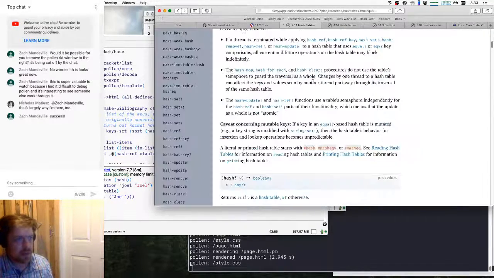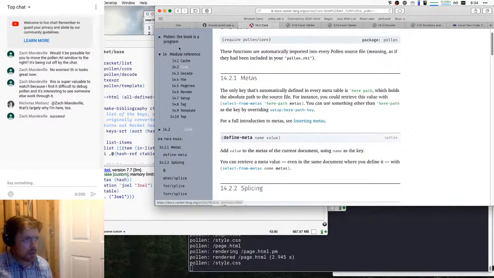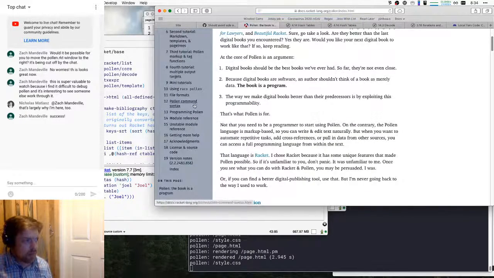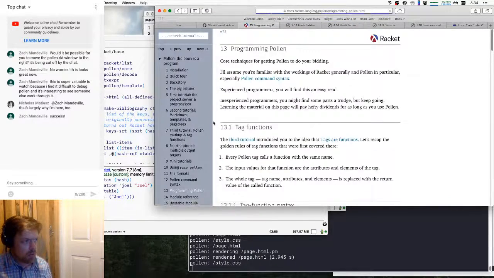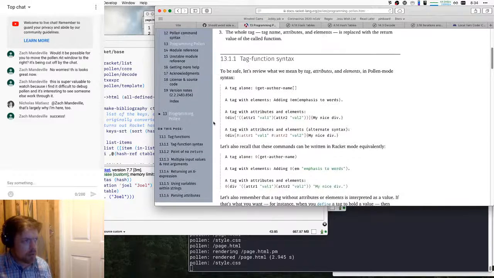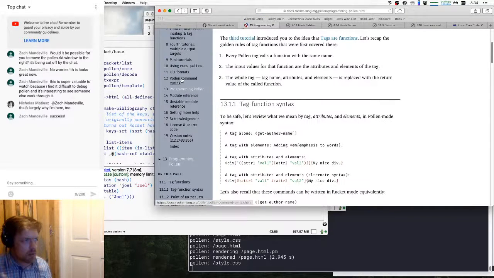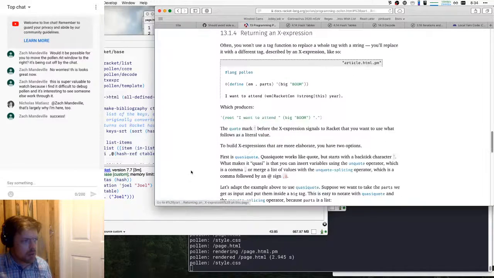Yeah, the tips I have are the same as always. Do the tutorials. Study what an actually valid tagged X expression looks like, and you can find that in the Pollen documents. I believe this is 13.1.4, returning an X expression.